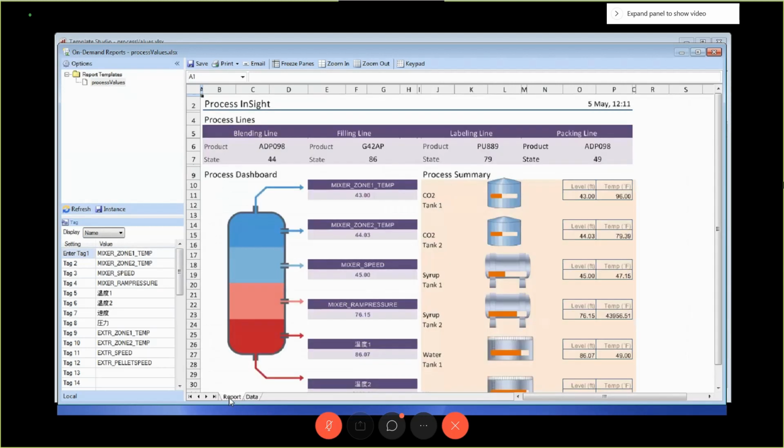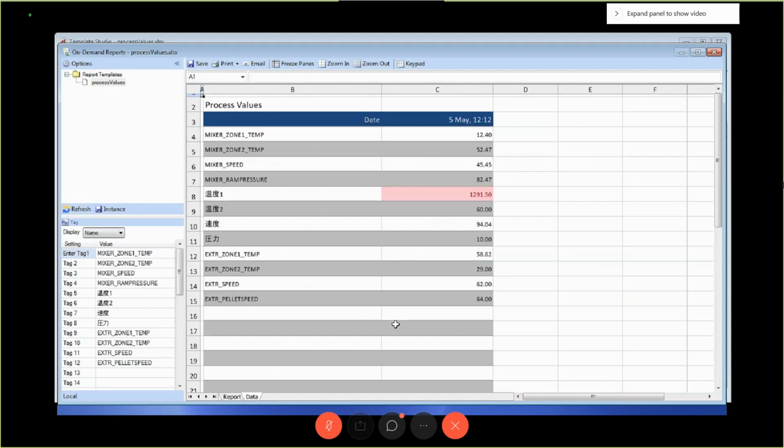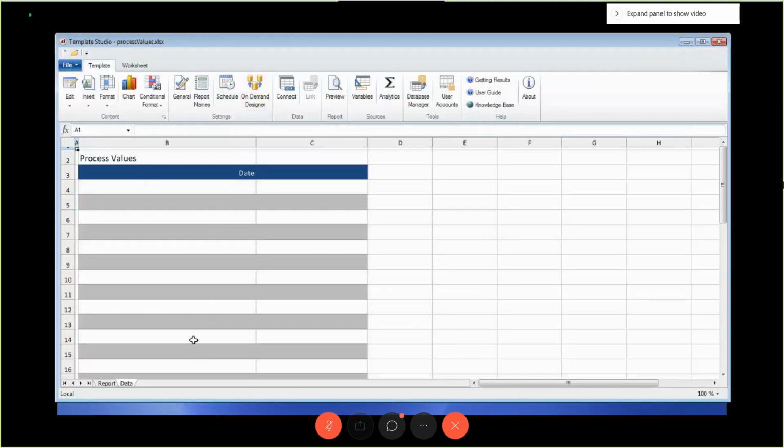And this dashboard here is driven completely off the data sheet. So as I put more tags in or hit refresh, I am going to get an update of this dashboard. Now, sometimes I have customers saying to me, why is it that every time I refresh the report, it goes to the data sheet? Well, that's because whatever state you leave this in is the state that it's going to be presented to the user.